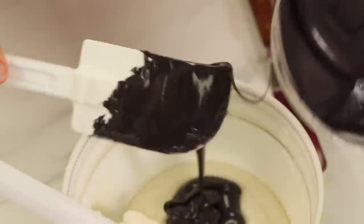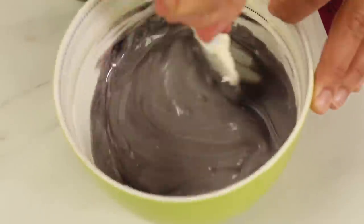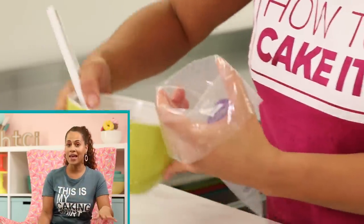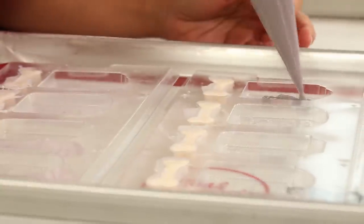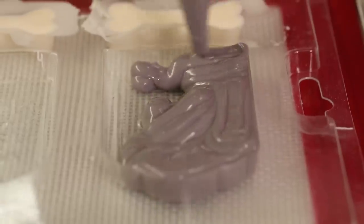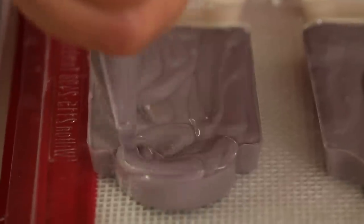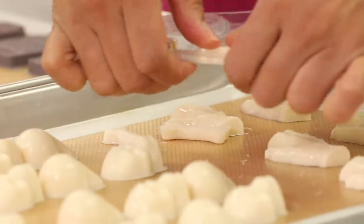For the tombstone section of the mold, I have some melted black candy melts. I'm going to add a bit to my white to get gray. Very tombstone. Now I'm going to pipe this gray chocolate into the tombstone portion of the mold and set everything aside to set. The bones in the tombstone mold are not scary at all. They're going to need some help. They look like dog biscuits. They're not scary, but it's okay. I'm still going to fill them.